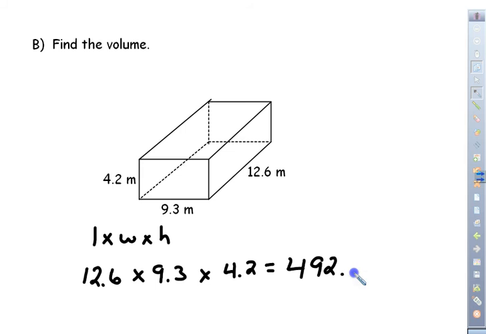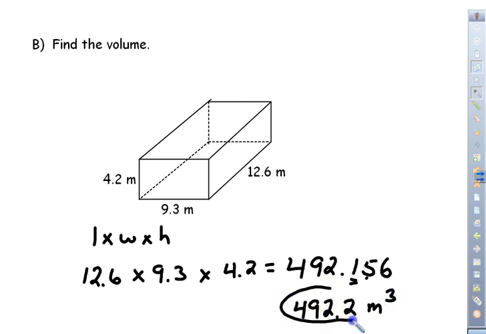And we get 492.156 thousandths. Now, it does say round to the nearest hundredths. Actually, tenths, my apologies. It tells you to round to the nearest tenths. So my tenths is the 1. So it's going to be 492, and the 5 is going to make that number go up to a 2, and it is meters cubed. That's your answer. If you have any other further questions, please ask. If not, we'll be working on this tomorrow, and have a great evening.